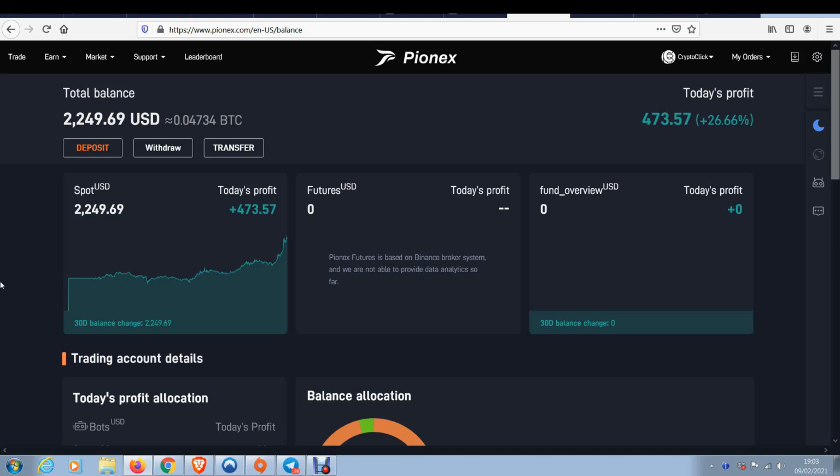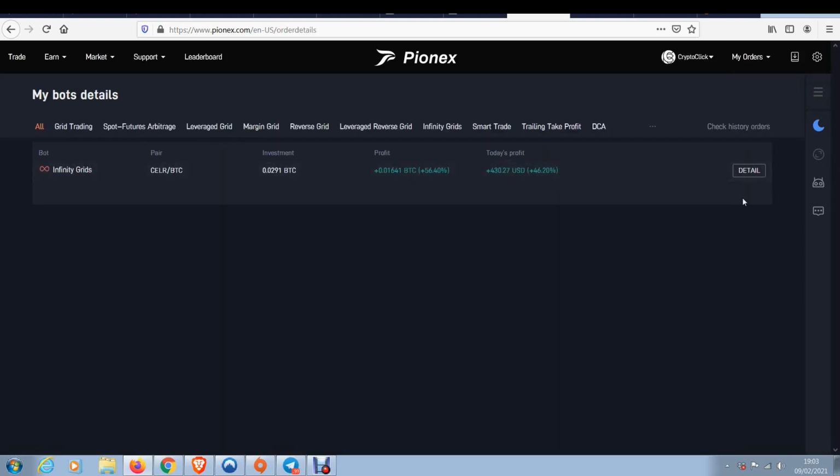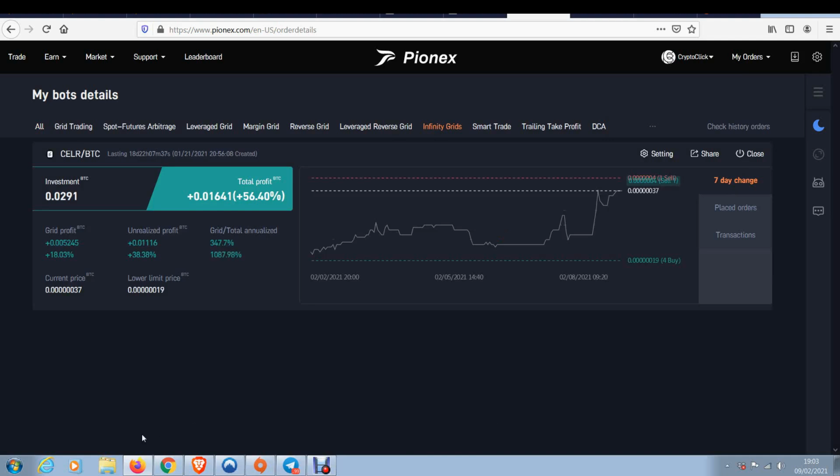So just less than 3 weeks later, I've doubled my money here. It's important to recognise that seller and BTC together, neither of them have actually doubled in value, but my account balance actually has. They've both gone up in value, which is good, so that's definitely accounted for the majority of those gains that you see there.